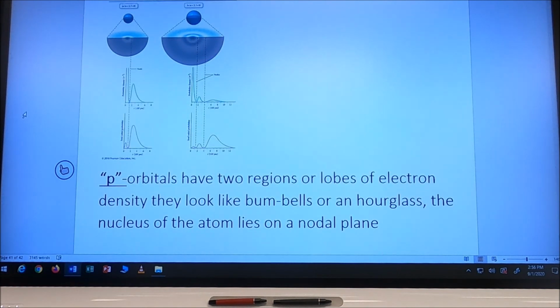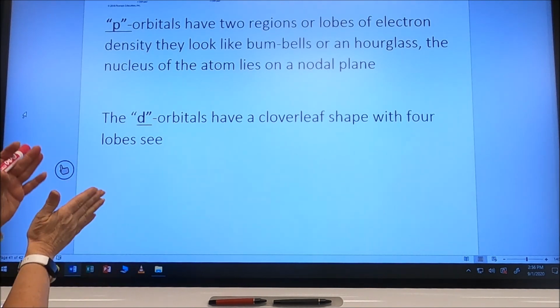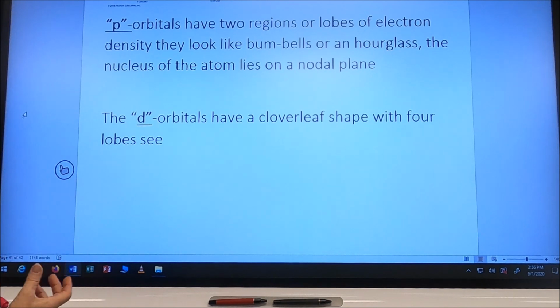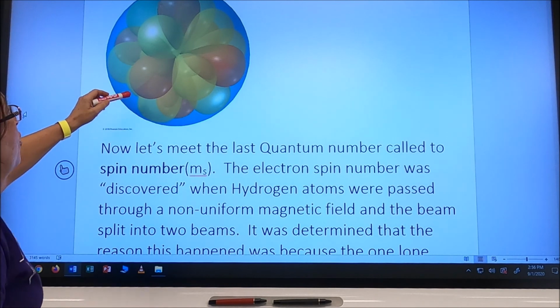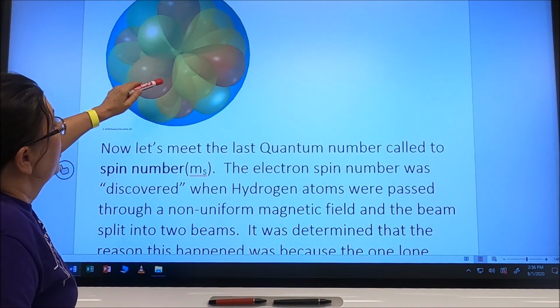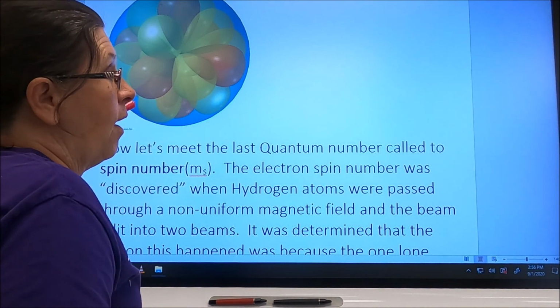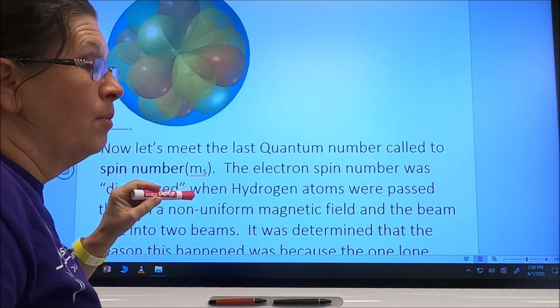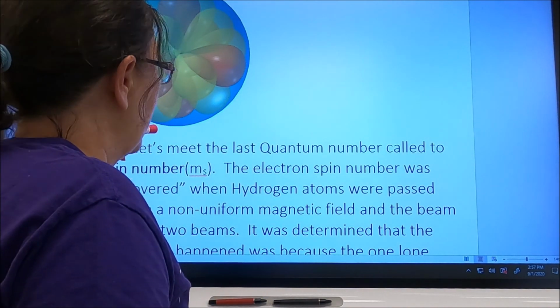Now let's look at p's for a minute. The p's have 2 lobes, and their electron density is dumbbell shaped. They've got those nodal planes, and they're going to stack just like the s orbitals do. The d orbitals have that cloverleaf shape, and they have 4 lobes, and so they have 2 nodal planes. And d orbitals stack just like s orbitals do. Now, this is a very nice picture. What you've got to remember is that these electron waves in different orbitals share space. So everything that's in the 1s orbital for an atom is also incorporated into 2s, which is incorporated into 3s.